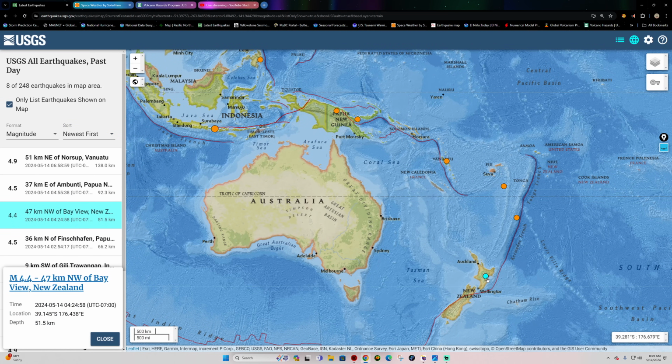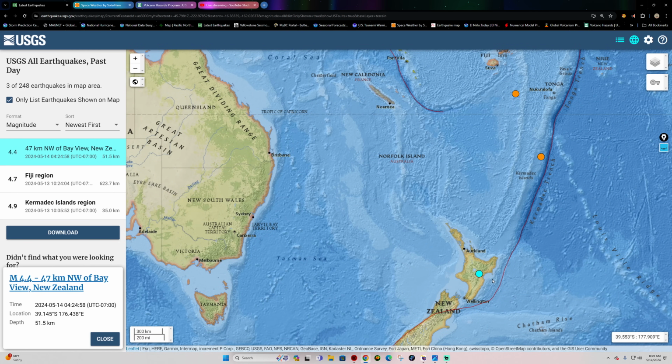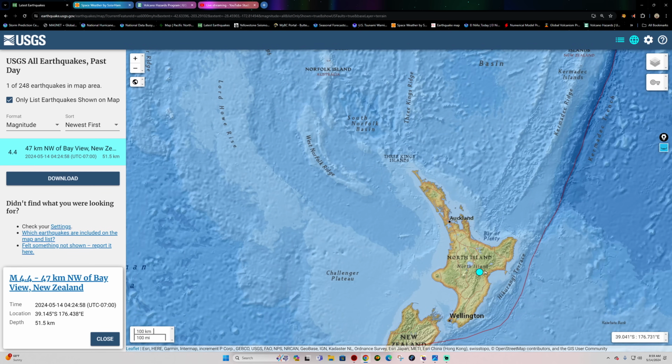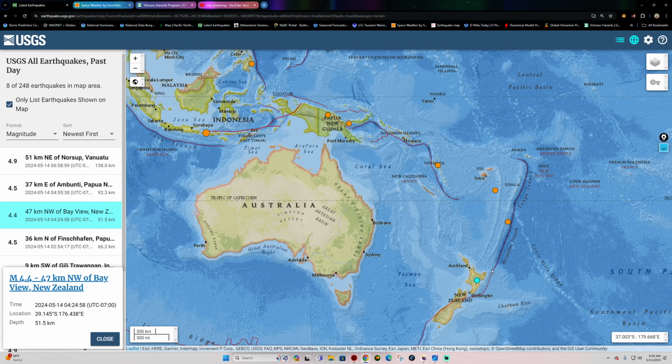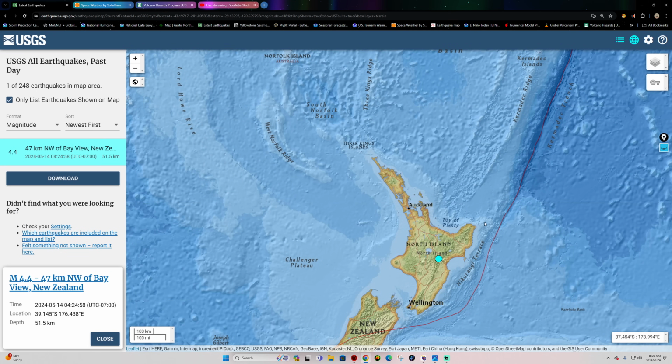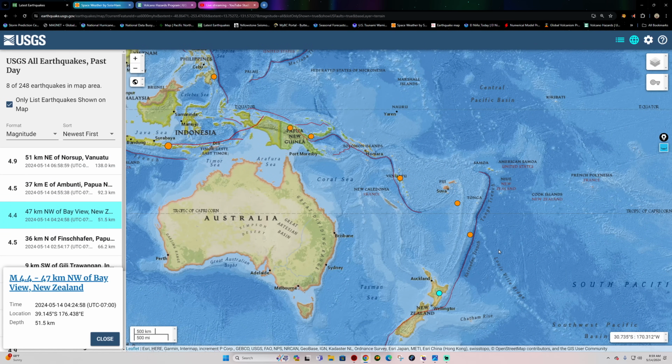New Zealand did see a 4.4, looks like about 4 o'clock this morning or so, underneath the North Island, 51 kilometers deep. Still watching this area because they have been seeing quite a bit of deeper movement underneath the North Island recently. Later today, we'll check out an interesting article about the Hikurangi subduction zone. This article was put out a day or so ago, talking about the hazards and the potential catastrophic damages that would take place following a 9.1 earthquake along that Hikurangi subduction zone.